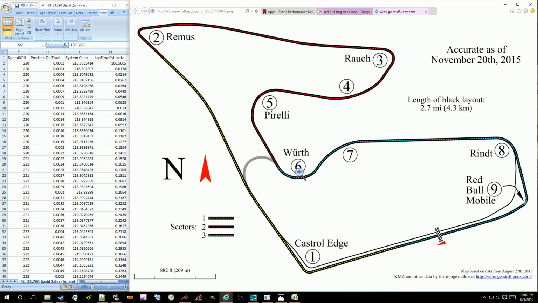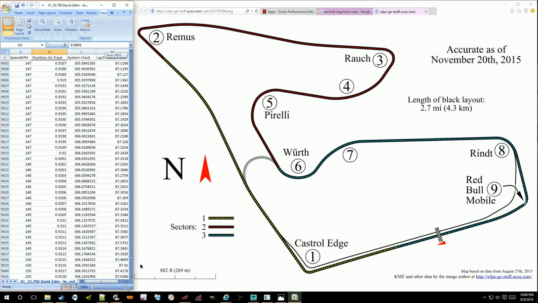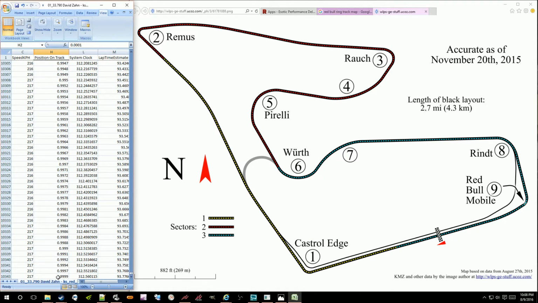So in Assetto Corsa, the API provides you this position on track value, and it's just a floating point number, and it goes from 0.0001 all the way up to 0.9999. And so if the start finish line is roughly 0, and as you drive around it goes up in value, and somewhere around here is probably 0.5, and you keep driving around 0.6, 0.7, 0.8, 0.9, and then you get back to here, and it gets to 0.9999, then flips back over to 0, or 0.0001.